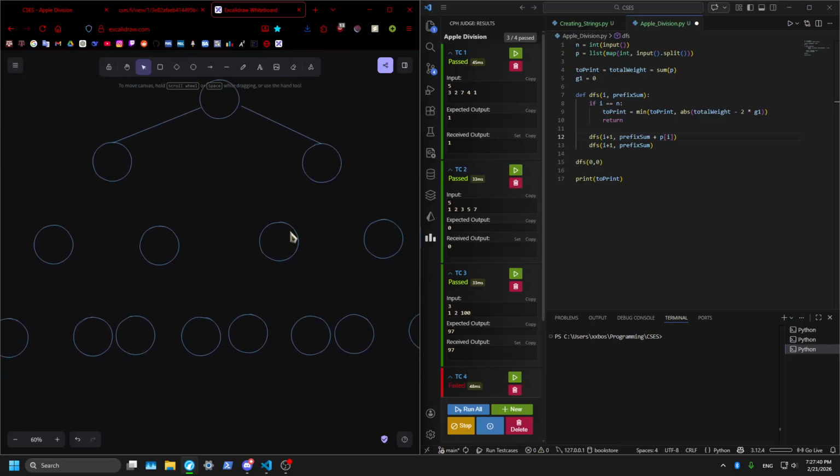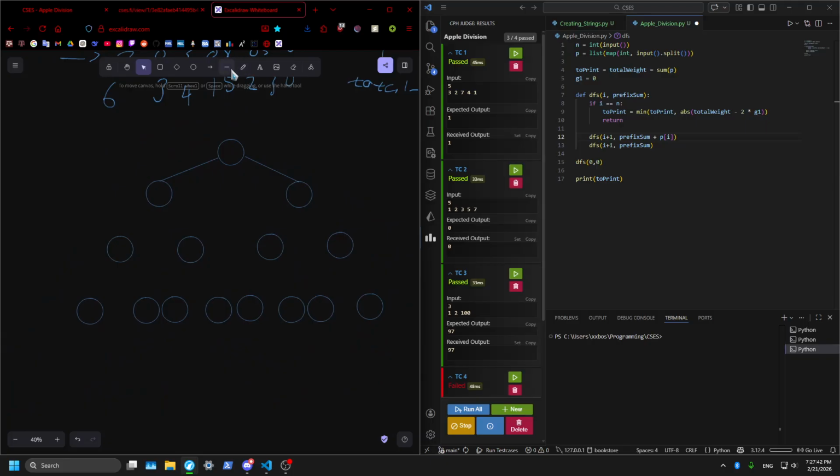Alright, and then let's connect all this. We got our tree.